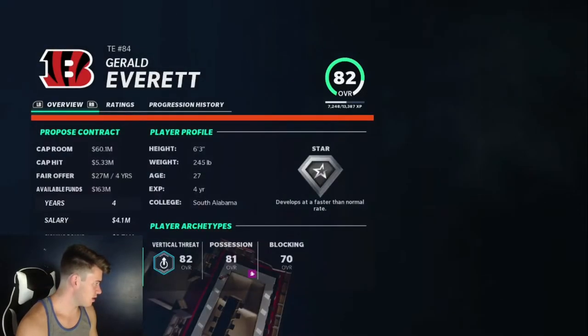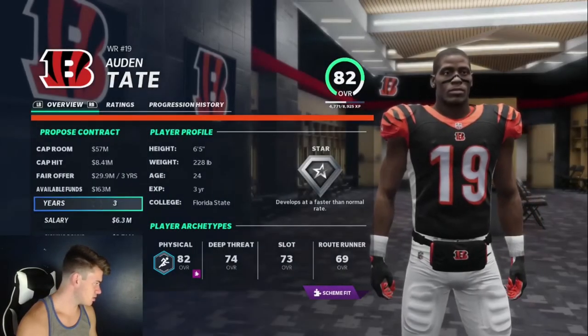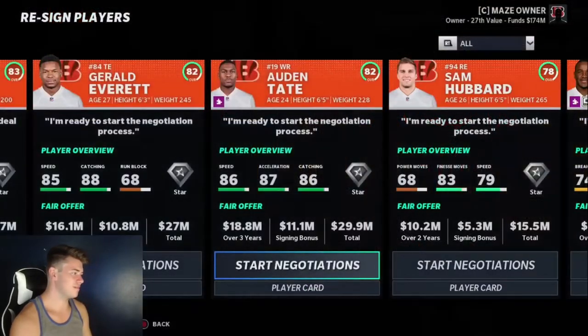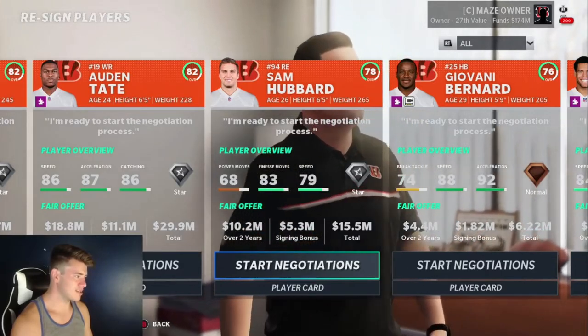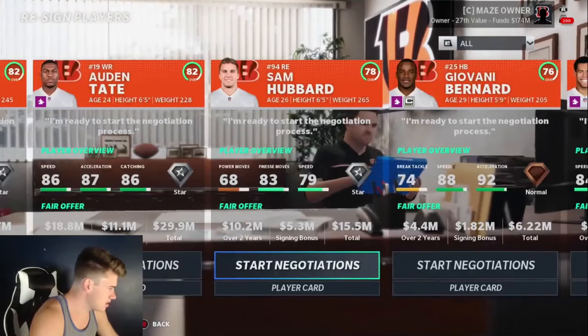Gerald Everett wants $5 million a year, which, I don't know yet. Auden Tate, he's an 82, 24 years old. I mean, $7 million a year. I don't know. That's kind of rough for a receiver like that. If T. Higgins can upgrade, we can maybe get a receiver in the draft, and I'll be fine with that. But we'll see from there on.